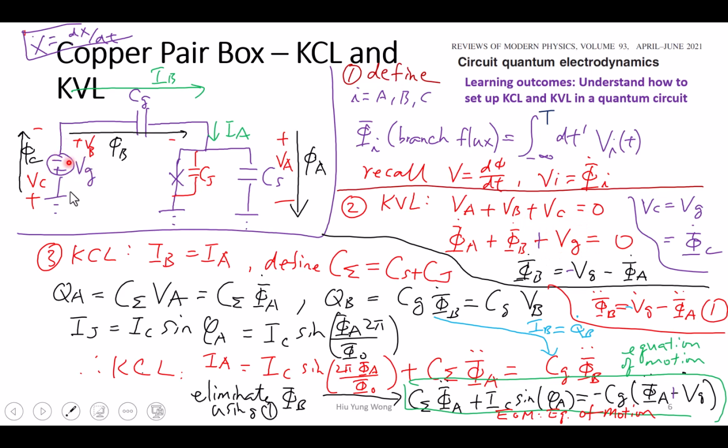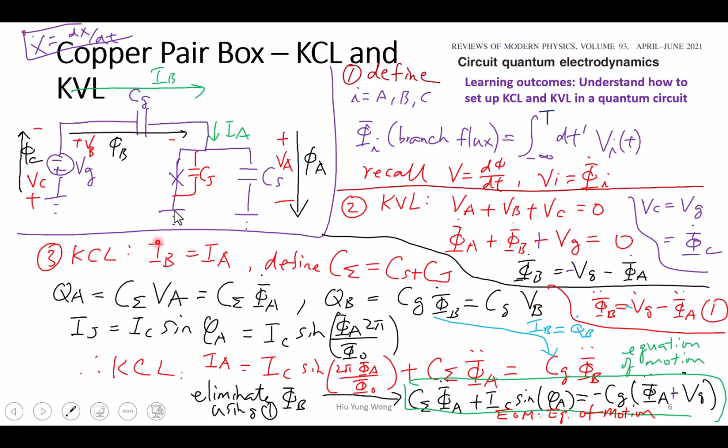So what should be the direction of VG? I think it is not clear in that paper, but I think it should be in this direction, which I forgot to explain why at the end of the last lecture. I will tell you again, right? If I do this, then VC is just equal to VG. So that's why I modified it from the previous lecture, from negative to plus, and then we have something similar, right? Anyway, we have the KVL.